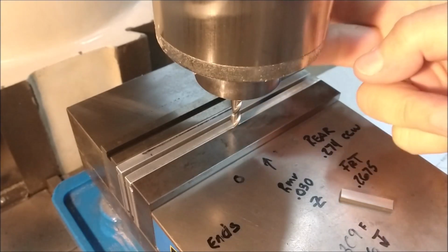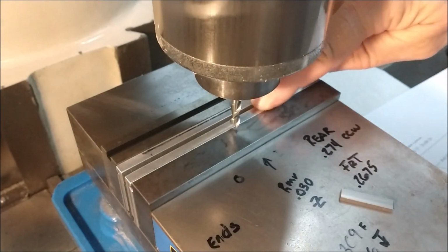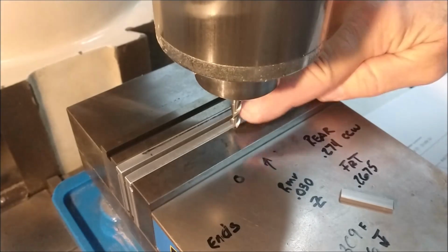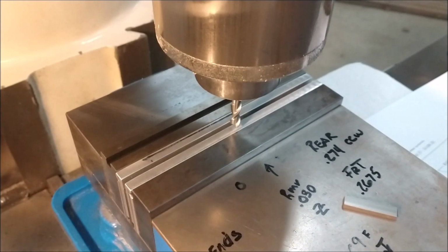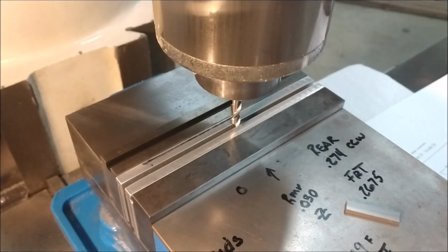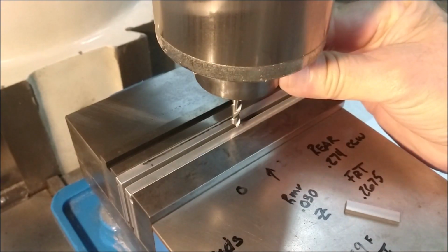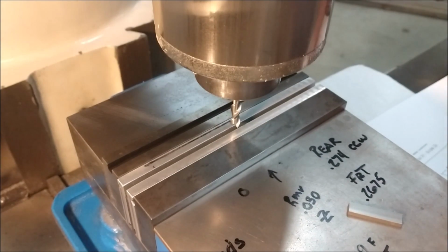I'll slip the machine out of gear and rotate that so that the wide part of the cutter will cover the span of the gap. 1/8 inch gap, 1/4 inch cutter. It's going to be a very minimal cut. This is strictly by eye now, so precision at this point doesn't matter at all.